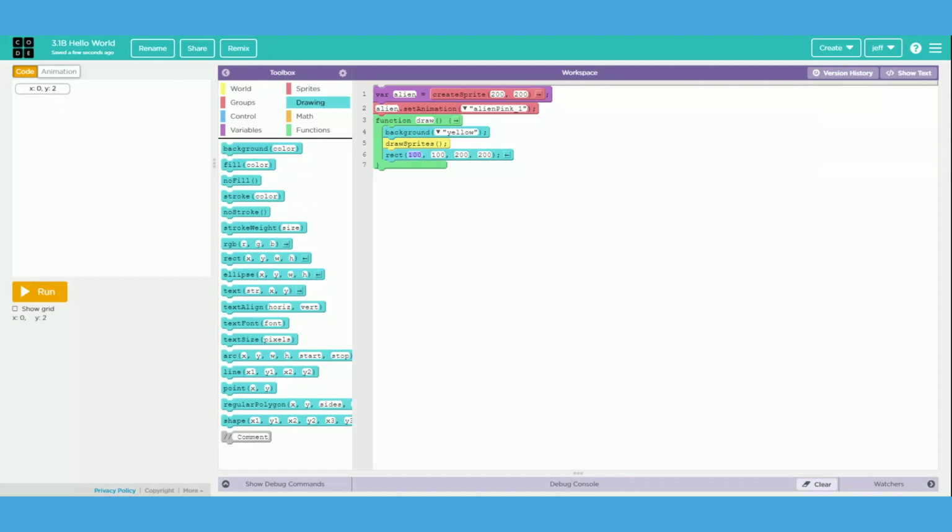So if I wanted to put this rectangle right here in the upper left part of the screen, then my location isn't going to be the center. It's going to be the upper left corner of where the rectangle would be. So in this case, I'm going to just start it at 0, 0. And we'll go ahead and leave the rectangle 200 by 200.